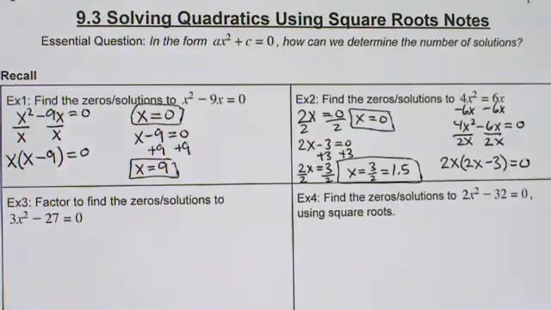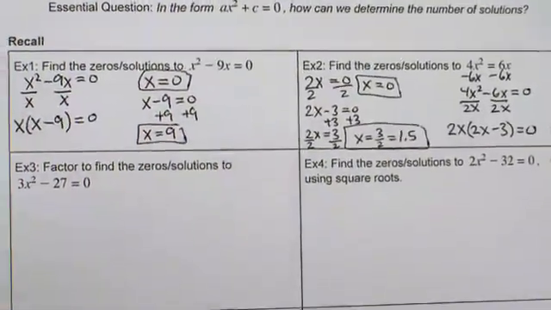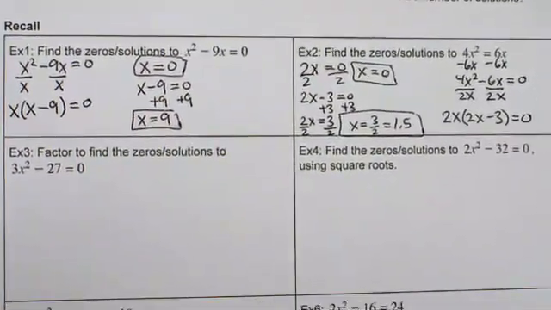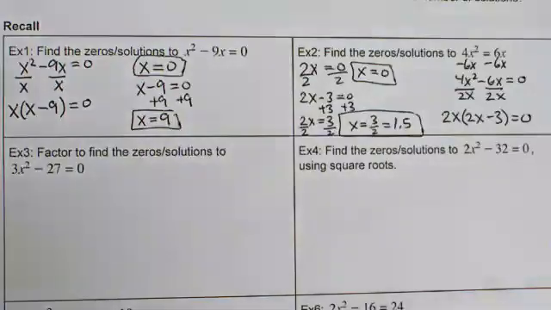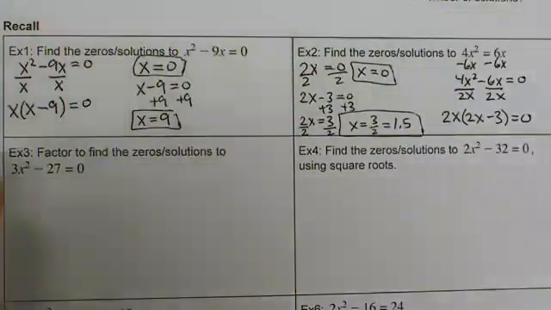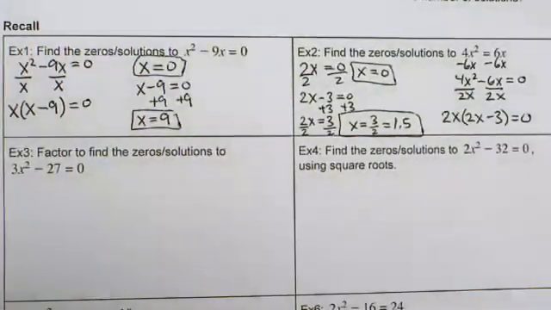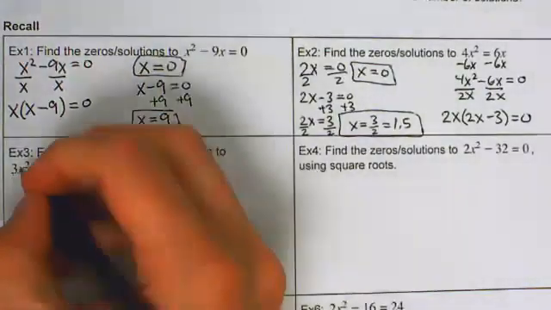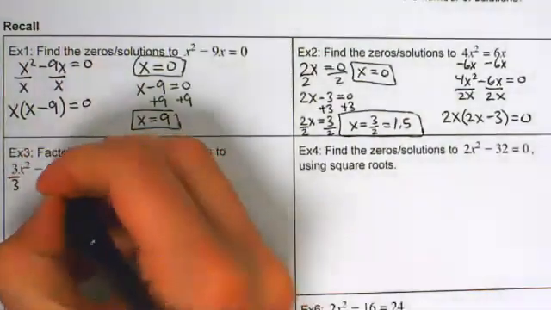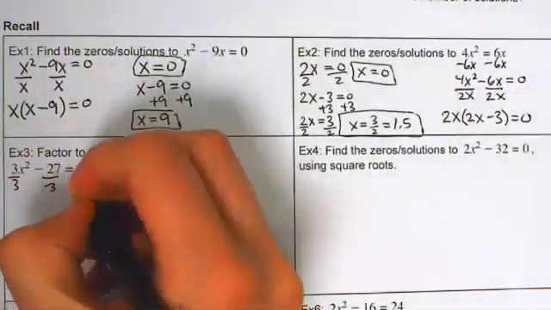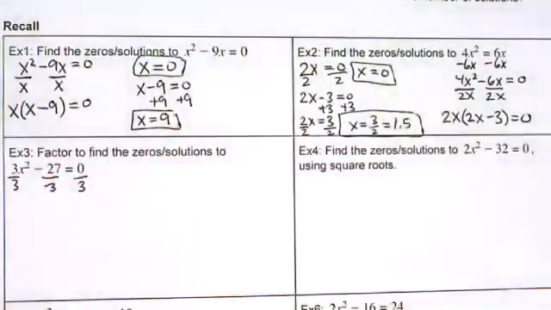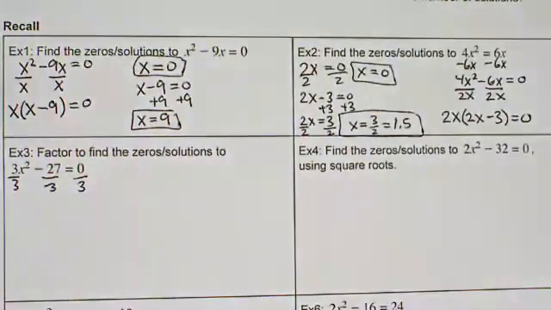So let's look at 3x squared minus 27. We got a whole lot of space to work with this thing because it's going to take a little bit of work. Now, the first thing I'm going to do is look for a greatest common factor. 3x squared and negative 27 share a 3 because 3 goes into 3 and 3 goes into negative 27. Now, normally, I'd have to worry about carrying the 3 around while we're factoring this because in most of these problems, we just factored it.